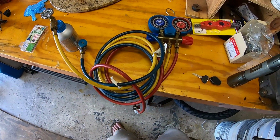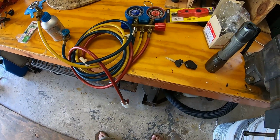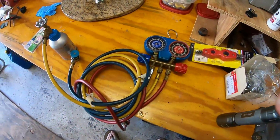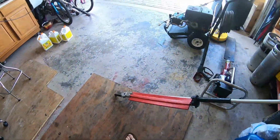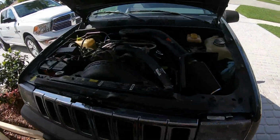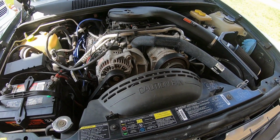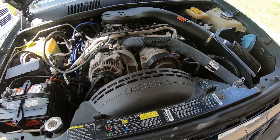All right, today we're going to be charging up an automobile air conditioning system. The vehicle in question is my 1994 Jeep Grand Cherokee. This particular system is an R134a system. I have a feeling that it's low because it's leaked in the past, and also the compressor is not coming on. So I'm guessing it's just so low that nothing's happening.